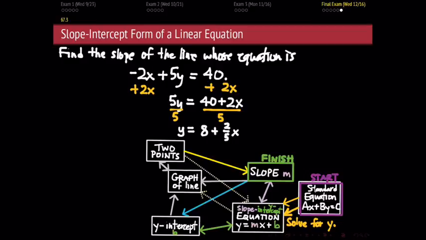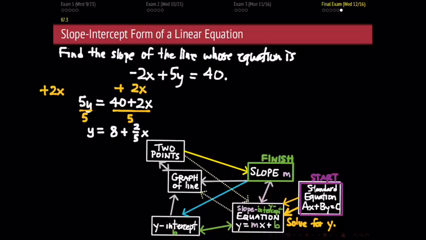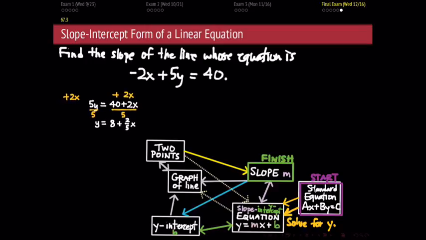So now I've got y by itself. And so my question is, what does that tell me? I'm going to move that over here just to get some space. So we have the y by itself. Y equals 8 plus 2/5 x. How do I match that up with the slope-intercept equation of this line? In other words, I guess what I'm asking is, how do I get the slope and the y-intercept out of the equation that we discovered?